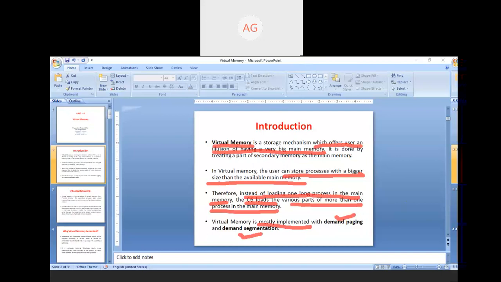Aditi, Jaya, and all of you understand it? Just write in the chat box so that we can move further. Okay. So moving to the next slide.